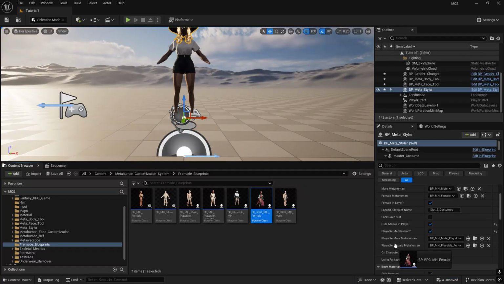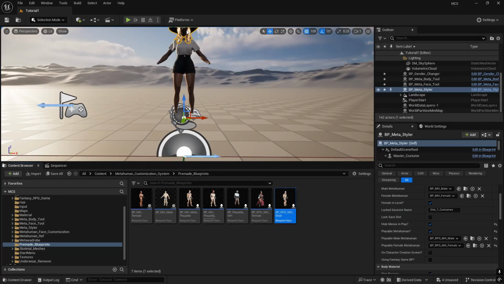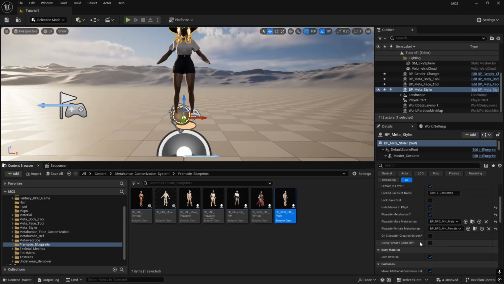Just drag and drop that to playable female metahuman. Then BP RPG MH male. Replace the playable male metahuman with that. And now just look for using fantasy game BP.